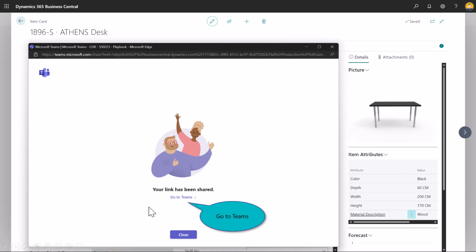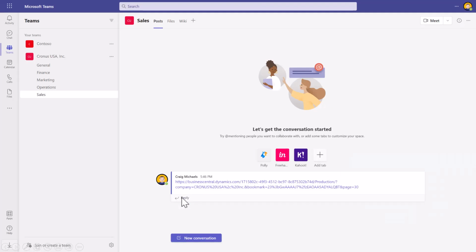Now that is done, I can either close the window and continue working, or in this case, let's go ahead and see what that looks like inside of Teams. So here I am, I'm still inside of my admin user, and you can see that under this organization, under this team, in the sales channel, I have posted information with regards to that item.